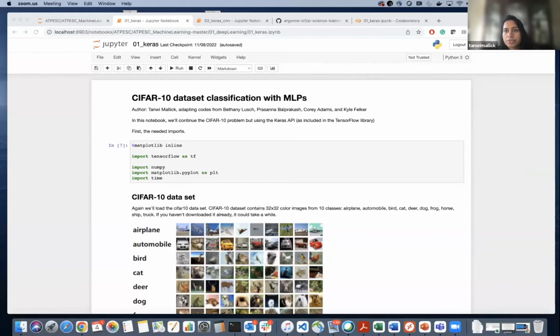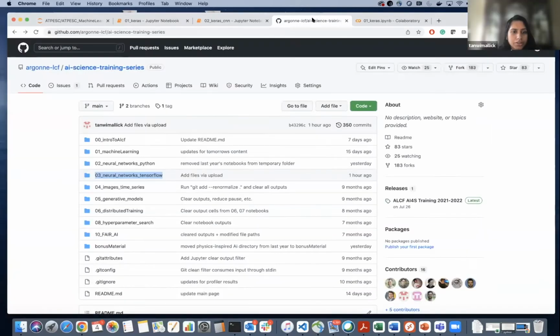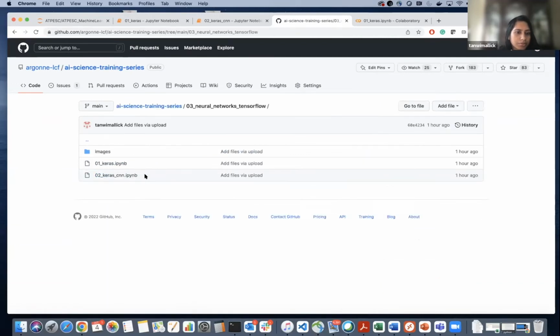Hopefully you can see my screen, right? Yes. Okay, so today's tutorial is here, the neural network TensorFlow. If you open this one, you will get these 2 notebooks, and I'll be going from this one first.